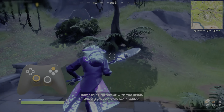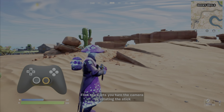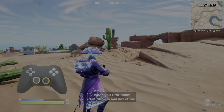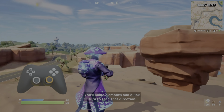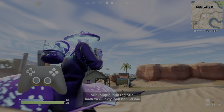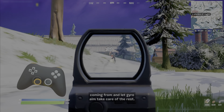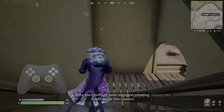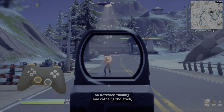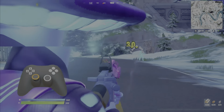When gyro controls are enabled, you also have the option to use Flick Stick. Flick Stick lets you turn the camera by rotating the stick. When you first point the stick in any direction, you'll make a smooth and quick turn to face that direction. For example, pull the stick back to quickly look behind you, or if you're taking fire, point the stick in that direction to see where it's coming from, and let gyro aim take care of the rest. Once the stick has been engaged, rotating it will rotate the camera. So between flicking and rotating the stick, this gives you fast and direct control over your bearing at all times.